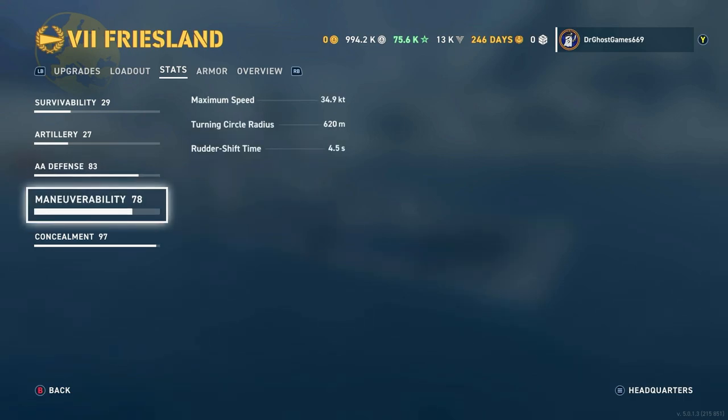For the maneuverability, 34.9 knots, which is a little slow for a destroyer, not gonna lie. The turning circle radius is 620 meters. It's alright. The rudder shift is pretty bad, 4.5 for a destroyer. Yeah, the maneuverability could be better, but hey, that's about what you'd expect with a gunboat of this caliber.